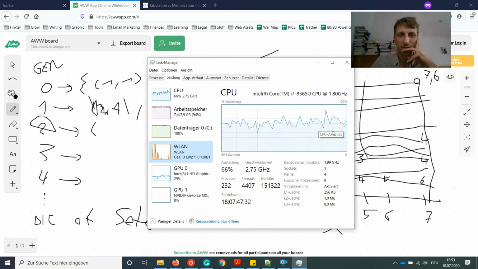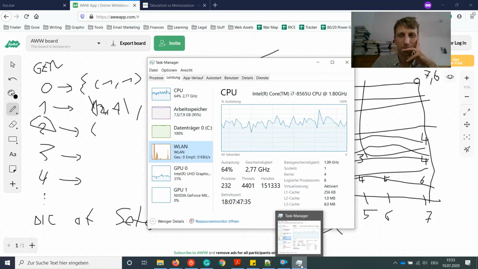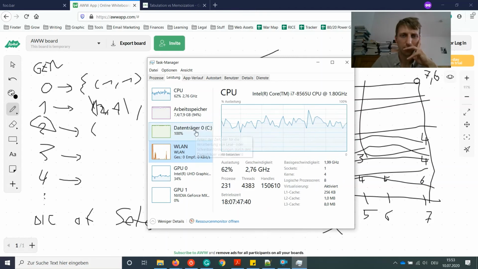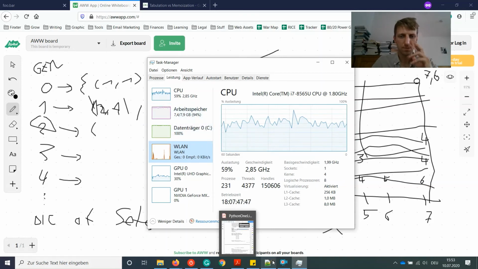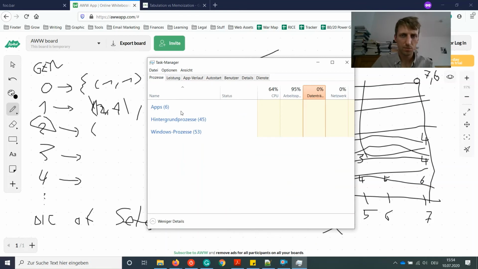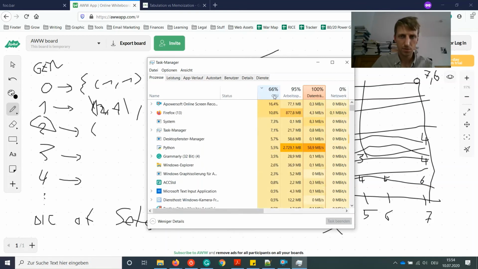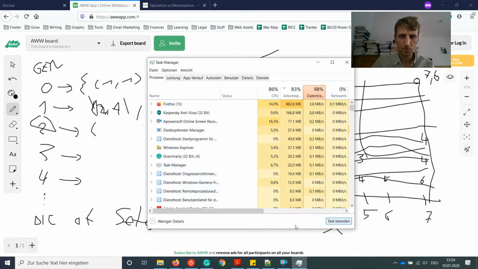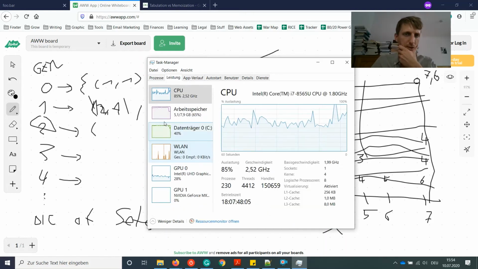Now let's see if the load goes down. Okay, now it seems to be released.